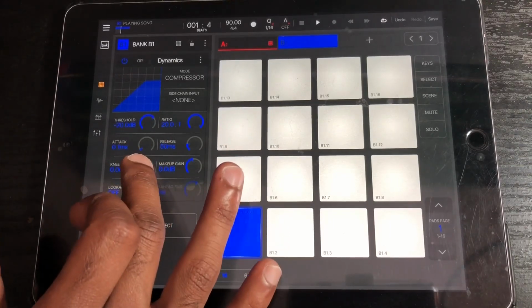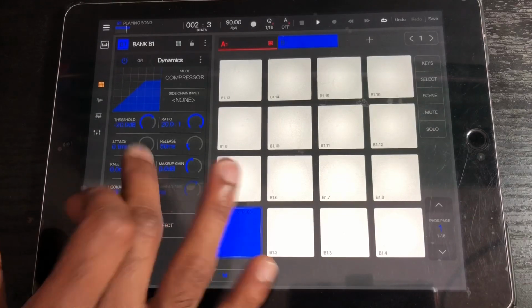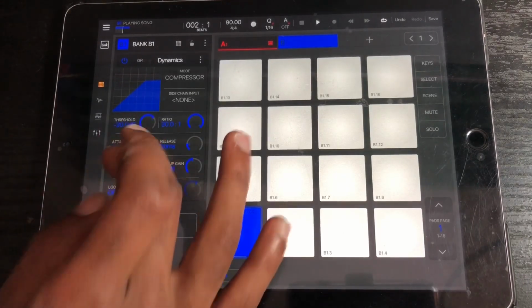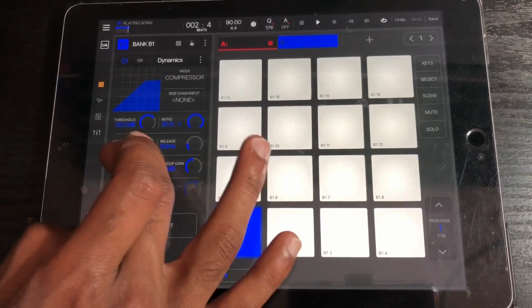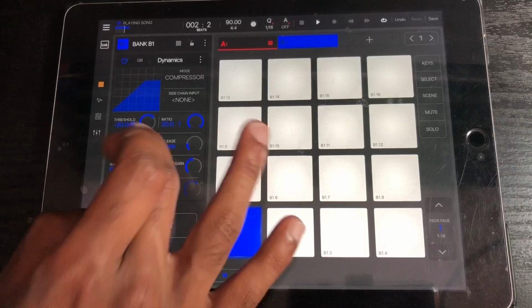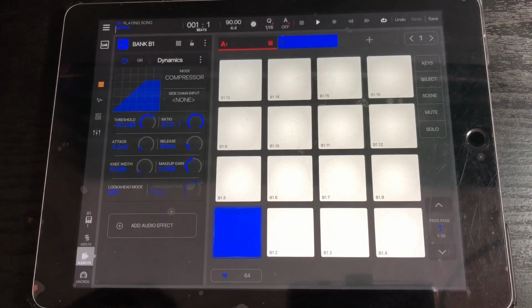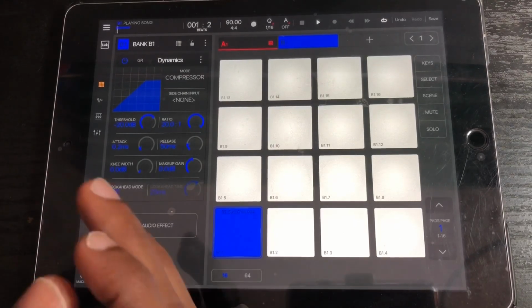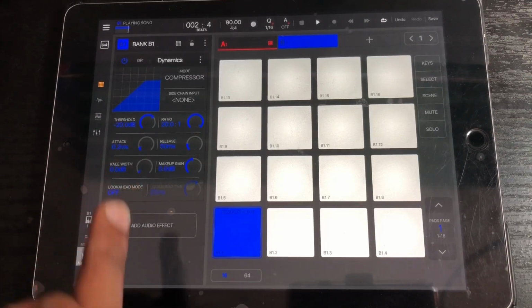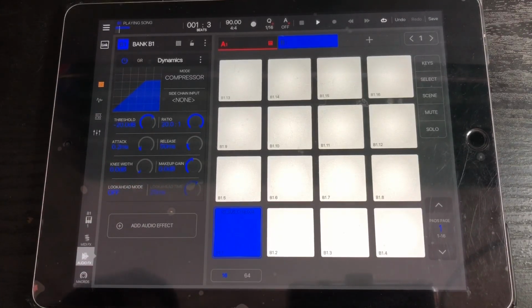So I can either just cut it all off. You notice how it sounds weird, like it's missing something. That means I'm grabbing it. Point 2 still lets it hit and it slowly grabs it, but it's happening so fast that you can either go 0.1 or 0.2. It's how fast it's happening.